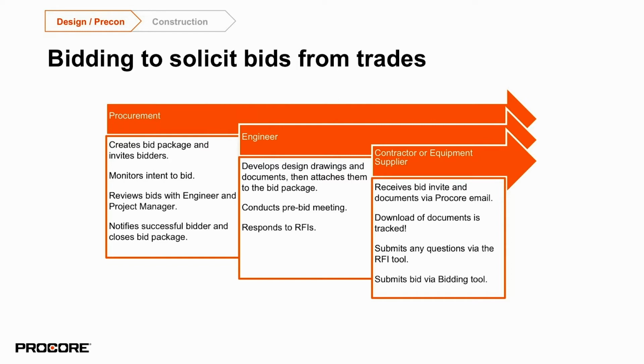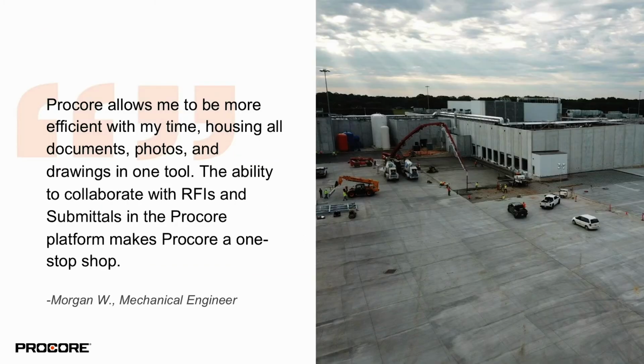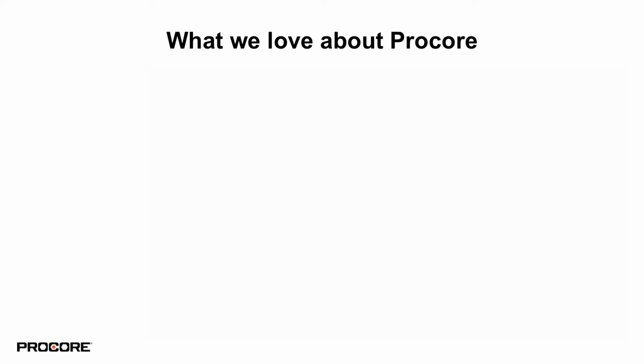The benefit of this, accountability and reduced change orders. No trades can come back to us with a change order claiming that they did not see a certain part of the scope. I think our entire team would agree that Procore has changed the way we deliver our construction projects for the better. I'm going to give you the top 5 things we love about Procore.